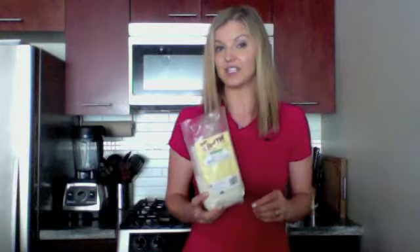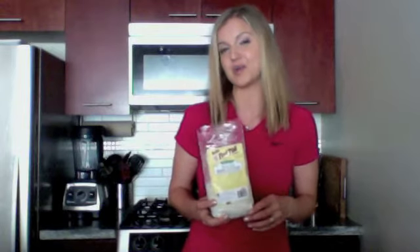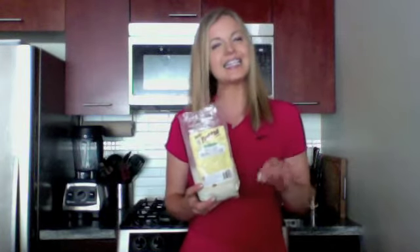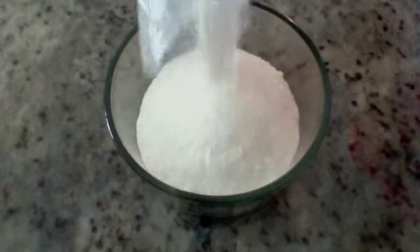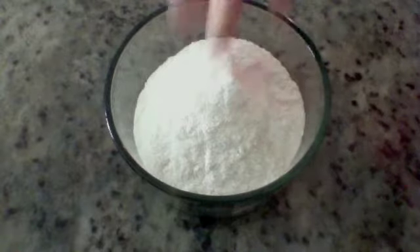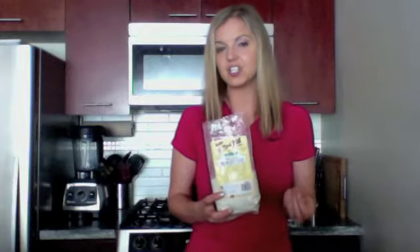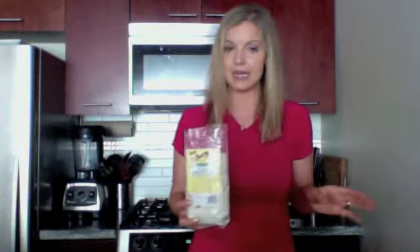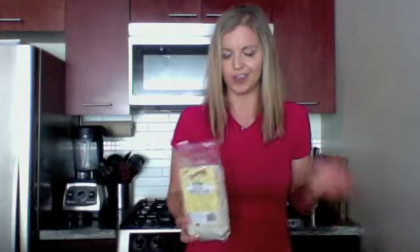To balance out what sorghum offers, we've got brown rice flour. I should mention that sorghum flour also is a great source of protein and fiber — it's got more protein and fiber than a lot of the gluten-free flours out there. Brown rice flour has a slightly nutty taste, but it's retained all of the nutrients from the whole grain brown rice because it is just whole grain brown rice ground up really fine. It is slightly gritty, sandy in texture, and lacks any binding capacity. So it helps to lighten up the sorghum, but again, if you baked with just sorghum and brown rice flour, the finished product would fall apart in your hands.